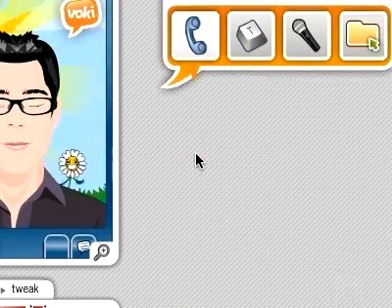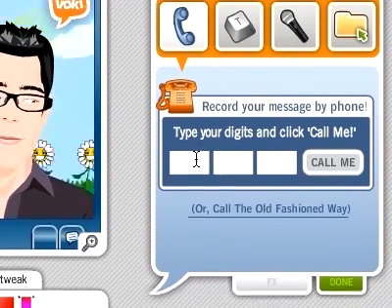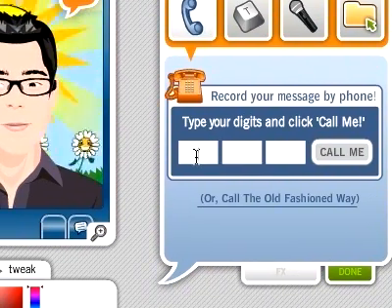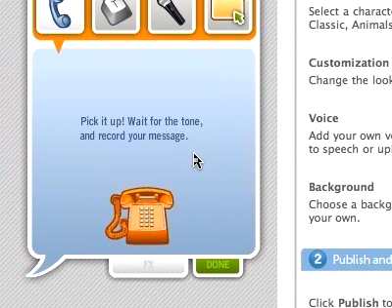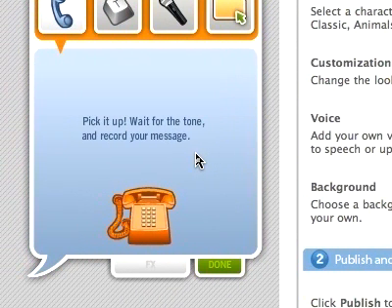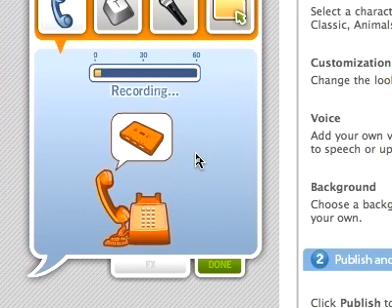I'm going to click on Record by Phone. And what you do is type in your phone number and then have it call you. Okay, so it's actually going to ring my phone. So here's the phone call. Okay, I accidentally hit a number, so I think it may be recording right now. After you record it, which it's doing right now, I'm then going to hit pound to end it.